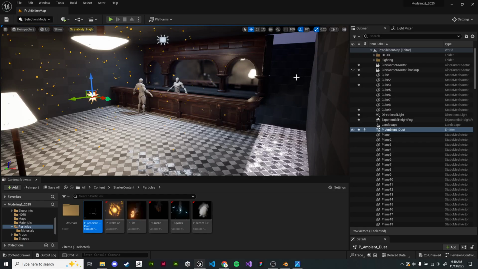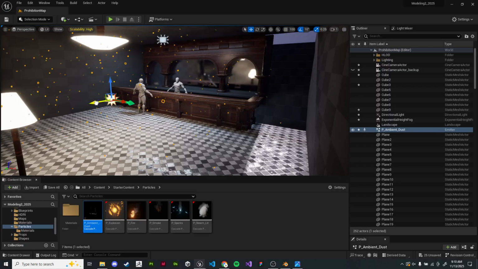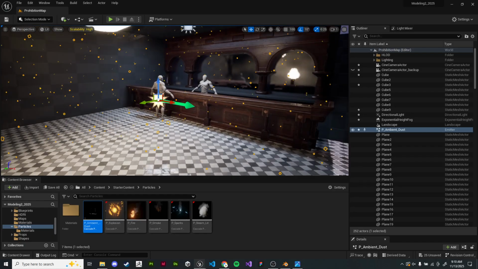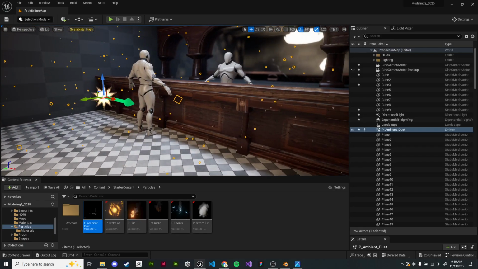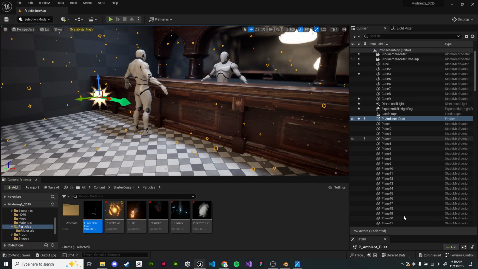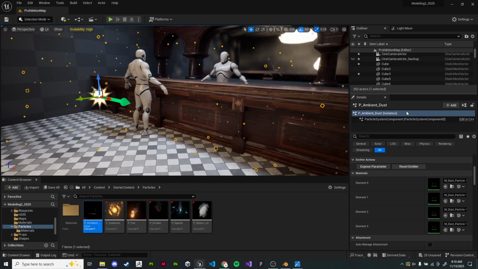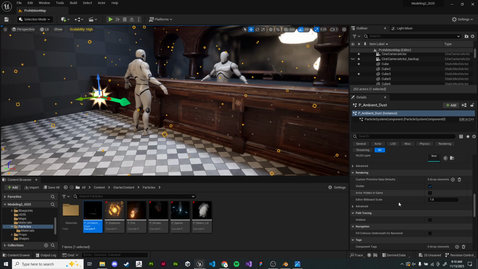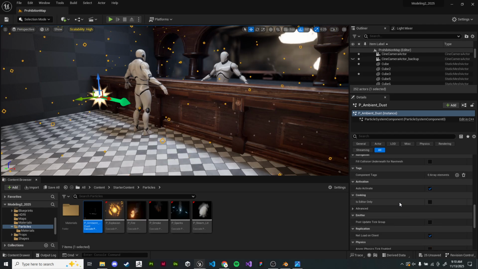When I go through and add all of the police tape and stuff like that later, we'll probably be making that move as well. So we'll just get in here and take a quick look at everything. We've got our little dust particles floating around more or less. And I just want to tweak the settings to make it a little bit more visible, if it's even working at all.